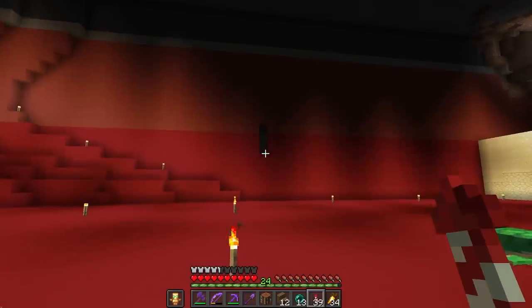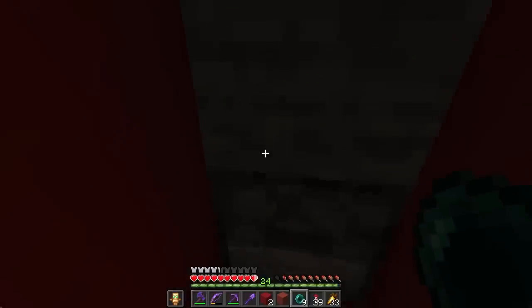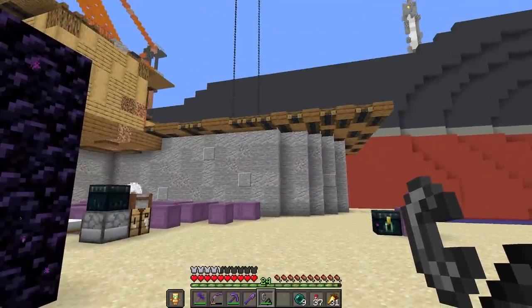All right, so there's a button right there that I need to press. So let's see if we can do this. Jeez. No. Okay. All right, warden number two has been delivered.